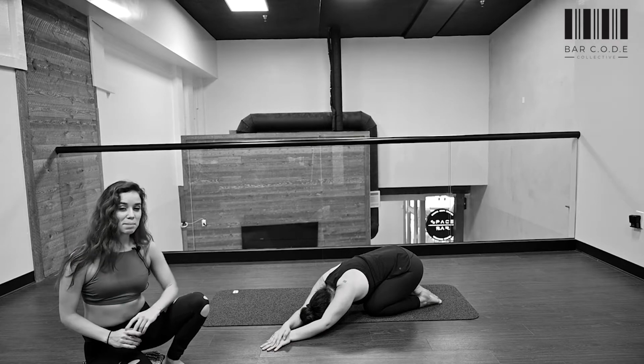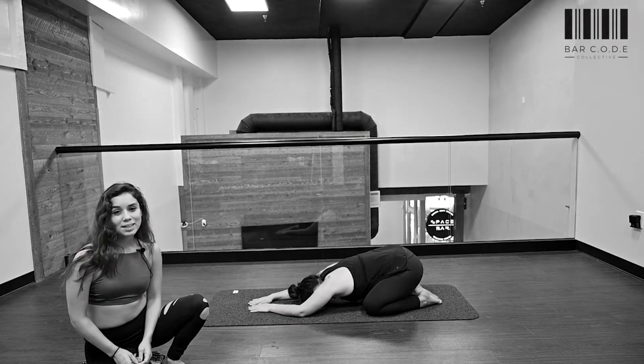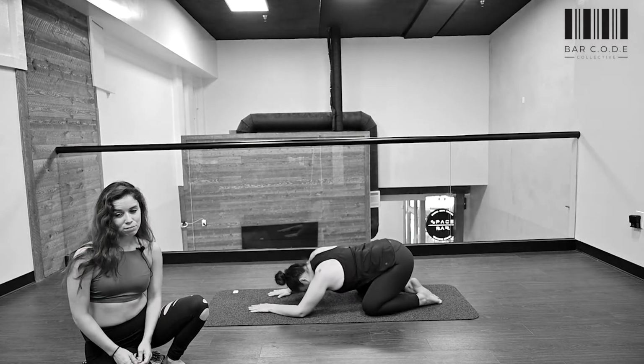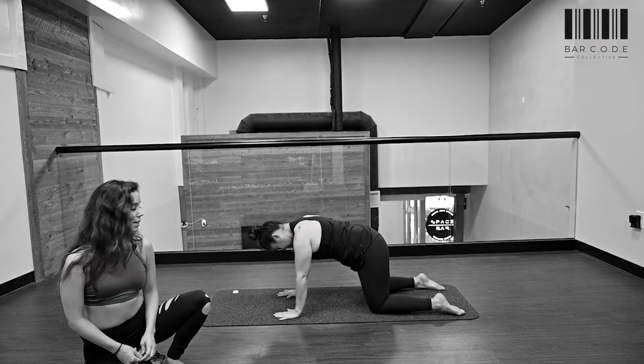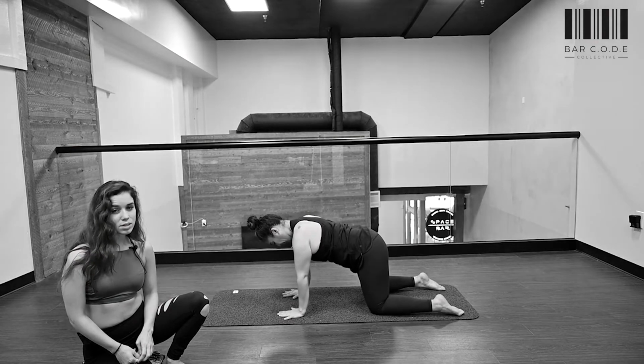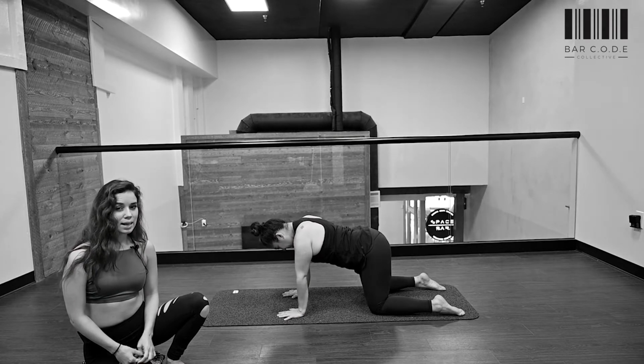Let's walk the hands back to center, child's pose. From here, we'll take a tabletop pose and come forward onto the palms. Keep the knees as wide as your hips, palms as wide as your shoulders, and we'll do five cat and cows here. Let's start with a cow pose.